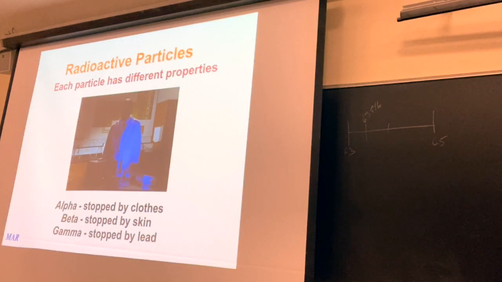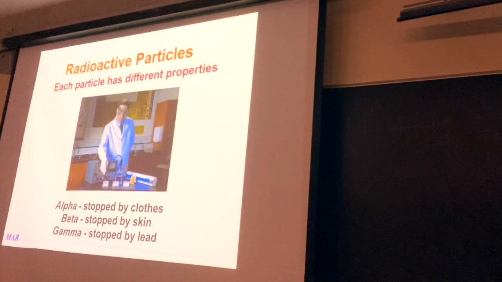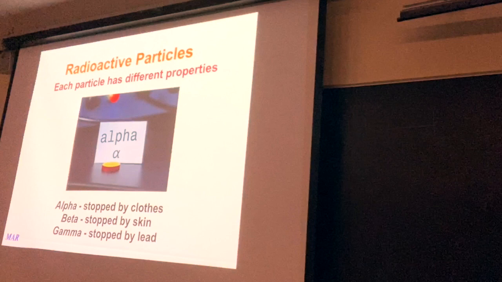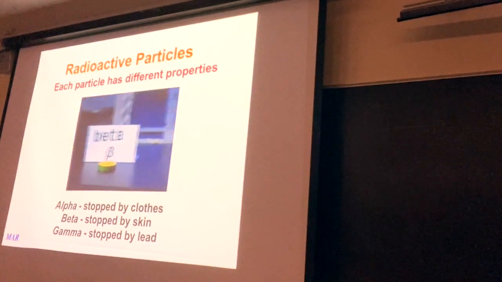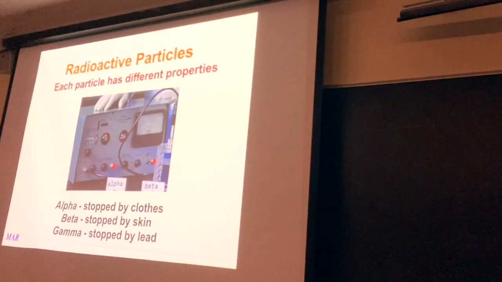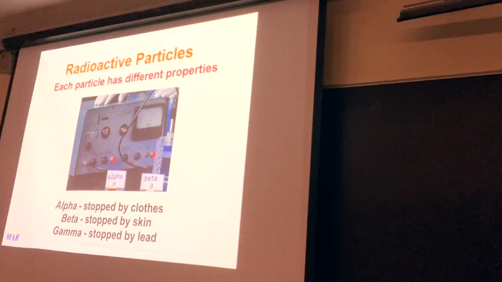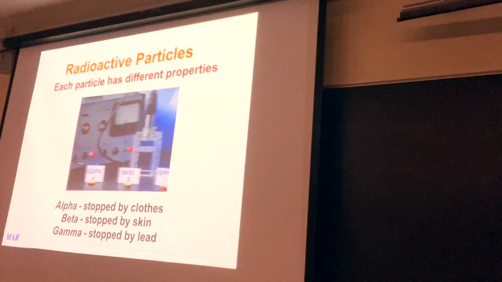You're aware that radioactive materials give off energy, especially if we expose this sample to ultraviolet light. We can see it glow. There are three different types of radioactive particle energy. There's alpha radiation, beta radiation, and gamma radiation. Listen to the clicks in the video. Here we have a nuclear scaler that measures radioactive decay. Each click that you hear is a nucleus of an atom that is decaying by giving off a radioactive particle.